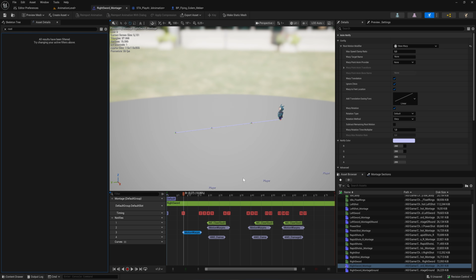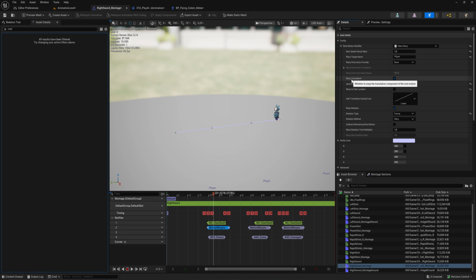Which sometimes is what you want, but maybe that's not what we want to do here, because we want the player to be able to dodge it and to get out of the way. So what we do here is I just say, hey, the same speed ratio as the original animation's root motion is what we're going to be maintaining here. So that way it doesn't actually move any further than I set up in the animation. I can also say, well, you're allowed to go about twice as far as your original root motion animation would let you, if I set this clamp ratio to, well, 2 or 5 or 10 or whatever. For the most part, I'm going to just be keeping this at 1, and I assume that for the most part, you probably will too.